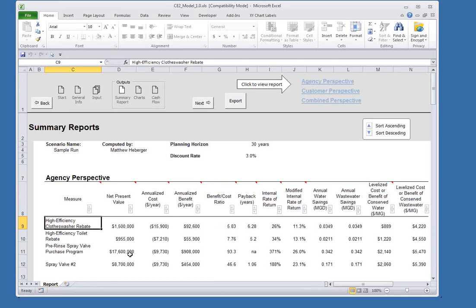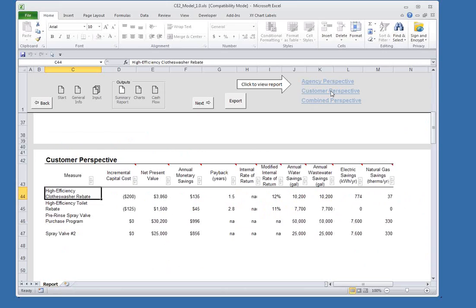Okay, so now you can see the net present value is pretty different because the savings are so different. The costs are the same. We're still spending the same amount for this device. And again, from the customer perspective, their value is not as high because they're not saving as much. So you can do that, and you can see how sensitive it is to these different inputs. So, I learned that it's the lifetime of the device. There's not a lot of sensitivity, at least the way that we set up the input parameters.